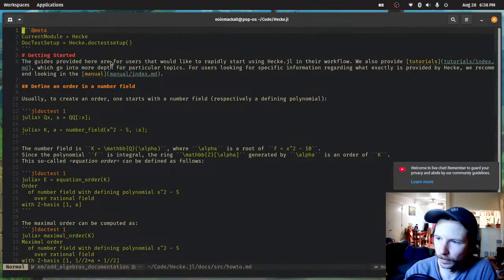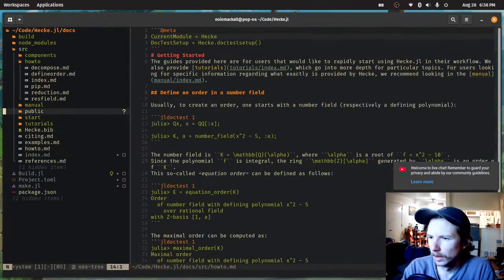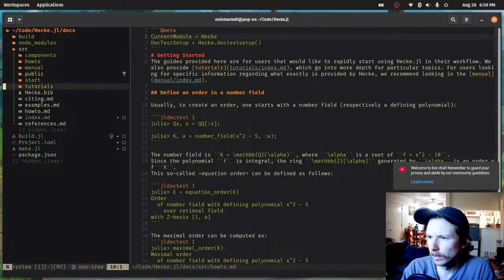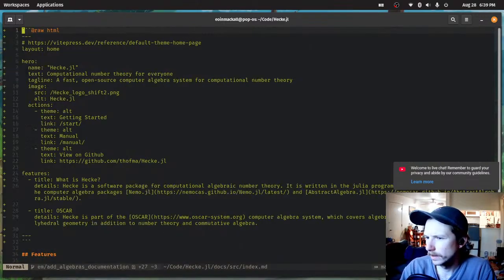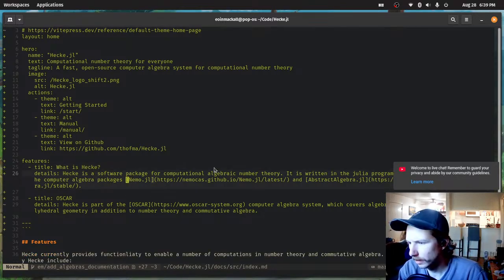So try this. Features, title, what is Heka? Heka is a software package.